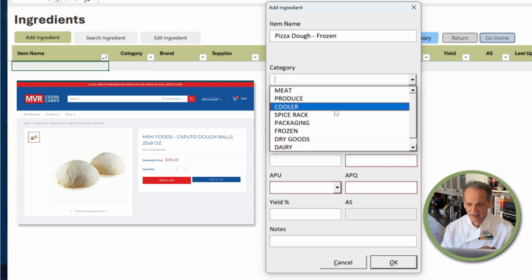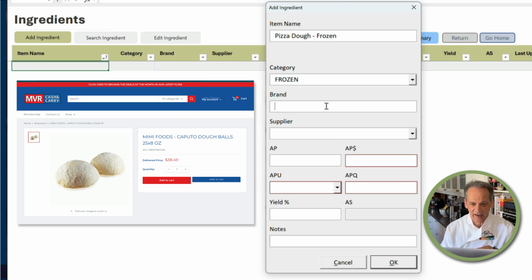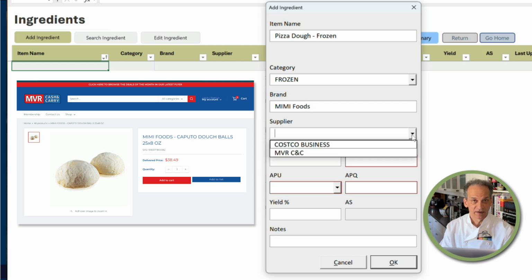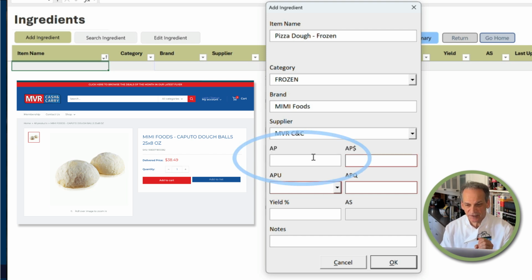I already made these categories, but again, they can be called anything. Mine here is frozen. Then add the brand name, Mimi Foods. The supplier is MVR, and you can see how these are selectable from the drop-down list now. Okay, interesting stuff here. As purchased is a general descriptor of the product.